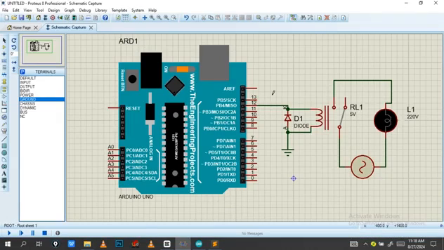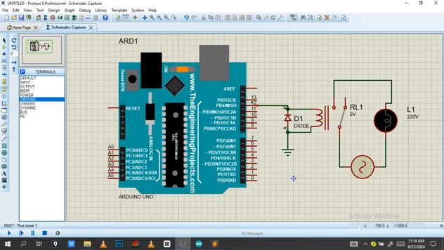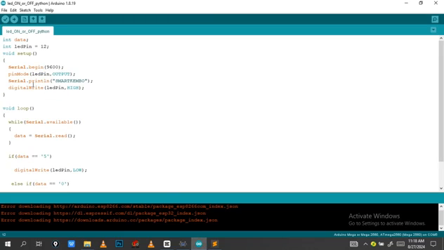Also we have this circuit diagram for my project. As you see, I'm using this Arduino, but it depends on the board you have. For me, I drew this circuit with an Arduino Uno, but you can use an Arduino Mega, Arduino Nano, or any board from the Arduino family. I'm using pin 12 to connect with this relay, and I have to control these devices with 220 volts. So let's see our program.